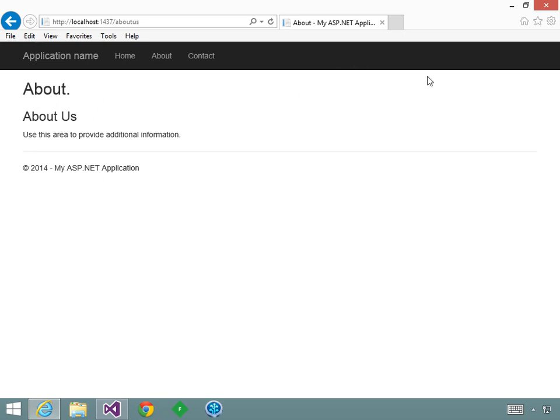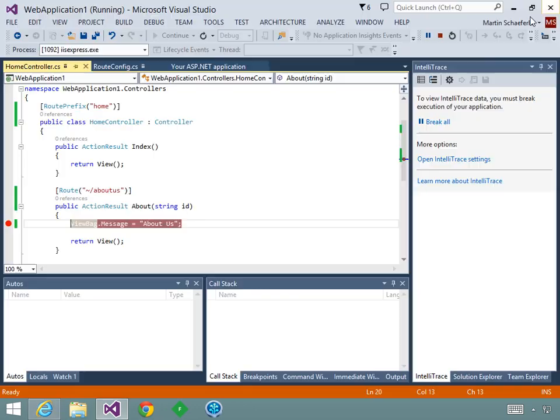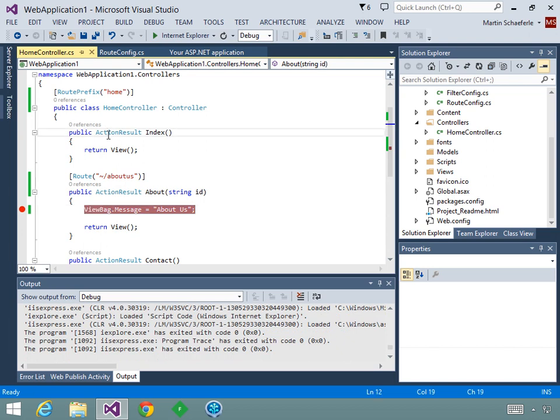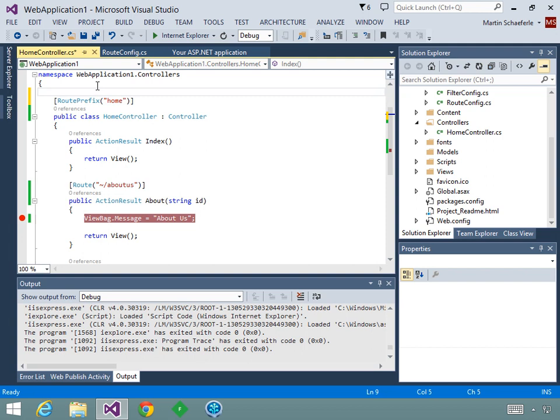The final thing that we want to take a look at in terms of attribute routing is the use of areas. So we can come up here to the top of our home controller, and we can type in route area, and we can specify an area for this route.